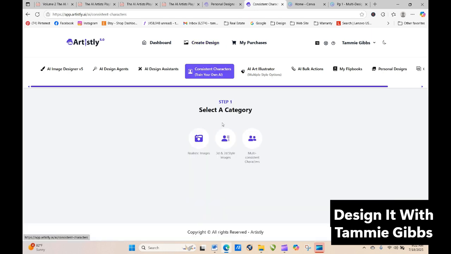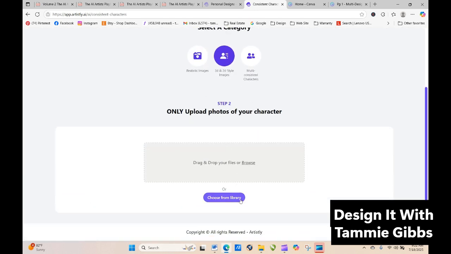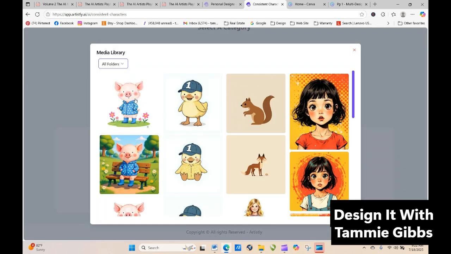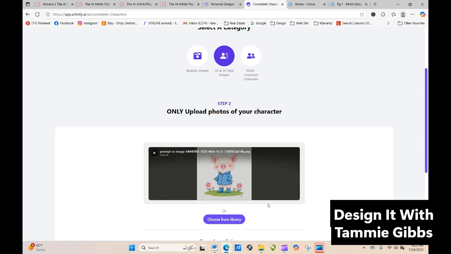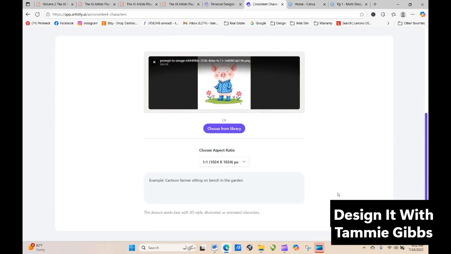Okay, so now if we go back in and we choose this one and we want to stay with this, but maybe not use this exact one, we can say the same thing.